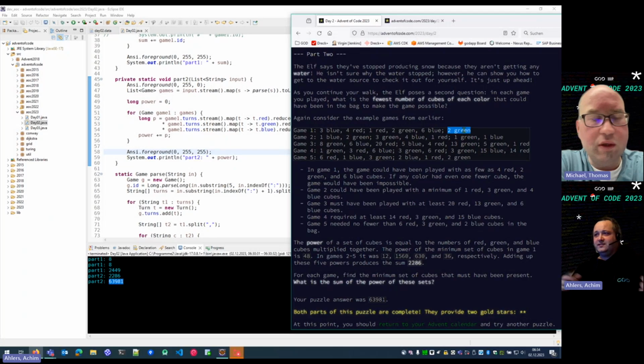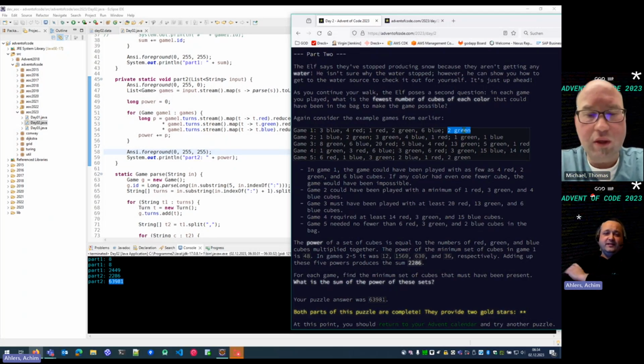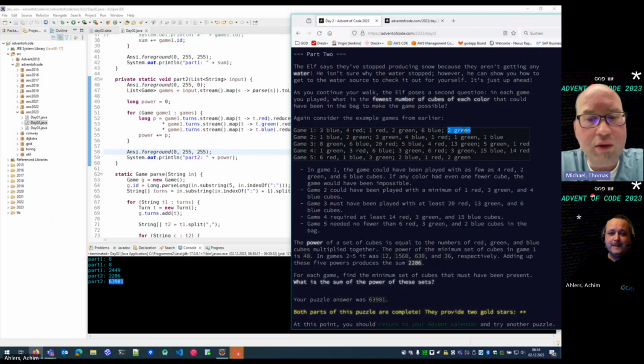So we need to go over the turns and build the maximum values for each color. So we have to figure out how many cubes we need for game 1 for red, blue, and green.